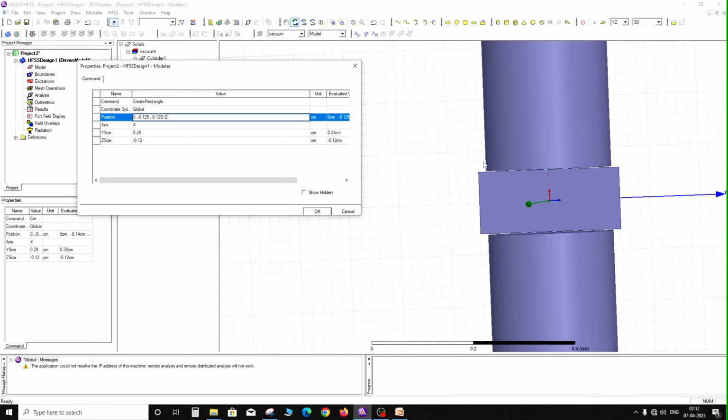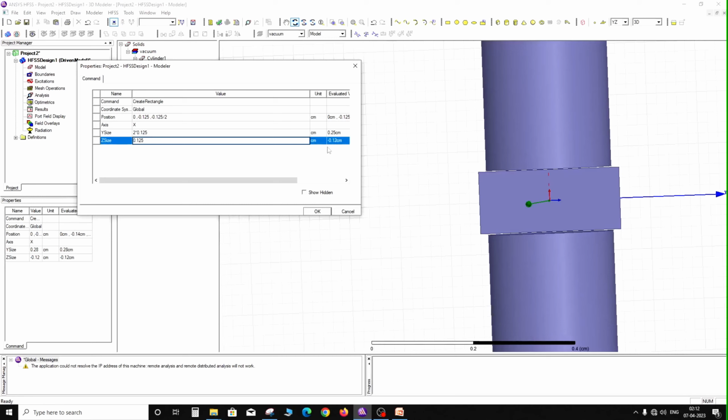So we are starting at this location, that is y is equal to minus 0.125, and the height is equal to 0.125 divided by 2. Along the y axis, my length will be equal to 2 times this 0.125, right? So it will be 2 into 0.125, and along the z axis that will be equal to 0.125.